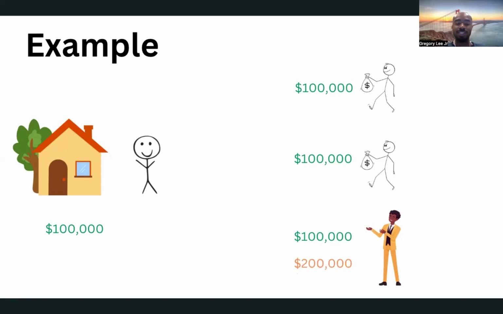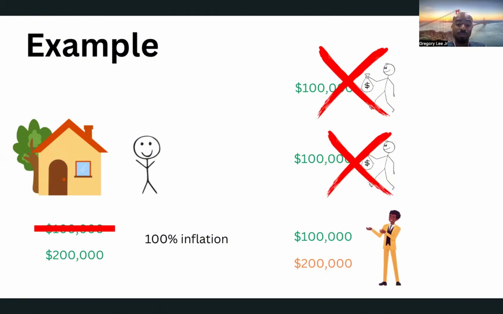Now the seller's like, hey, fine by me, I'll sell my house for 200 grand. As he should. I say it again, I don't blame the structure of a society on a single individual. We should all do the same. If someone comes up to you and says, I'm going to buy your house for more than it costs, you sell the house. But the problem with that is, of course, the first guy doesn't get the home, and boom, now we have inflation. Now we have inflation.